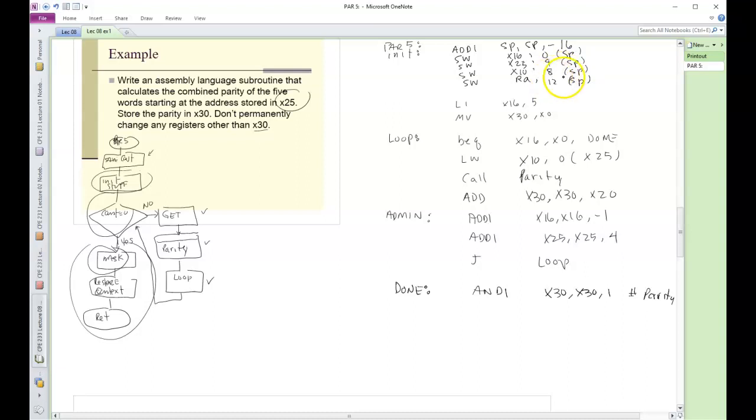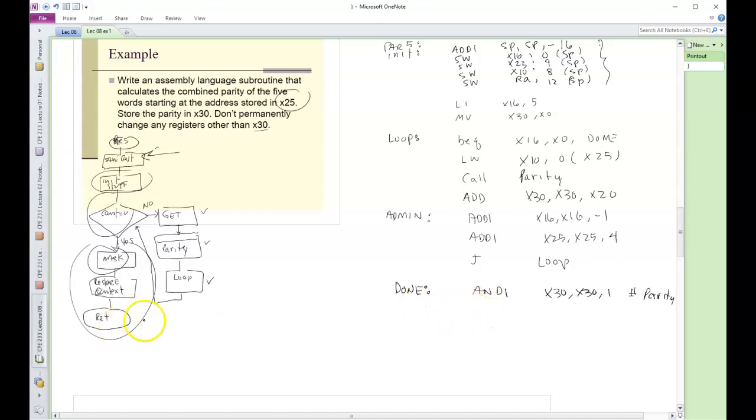Okay, so this is the act of saving context, pushing 4 values onto the stack: 3 registers plus the return address, which is a register also. So that's this box. Notice I didn't know what registers I was using. I had to do this at the end of writing this, not at the beginning, because I don't know what I'm going to use.